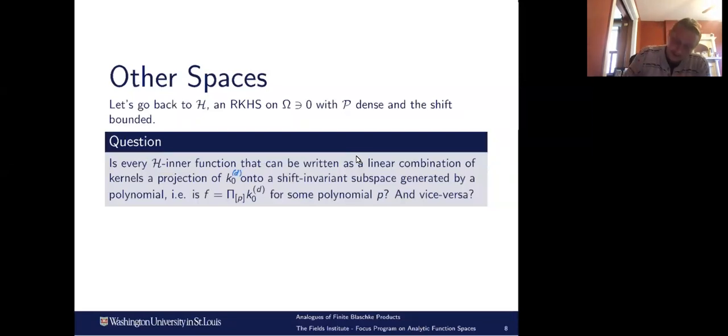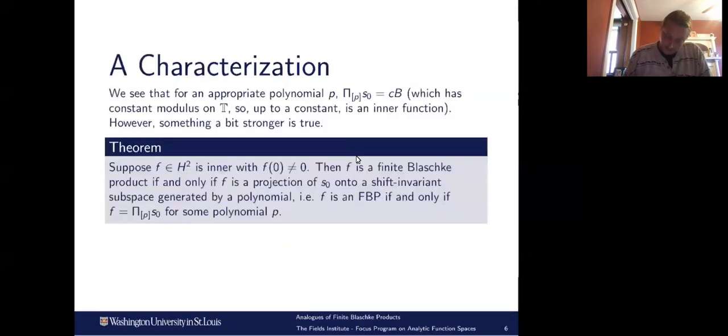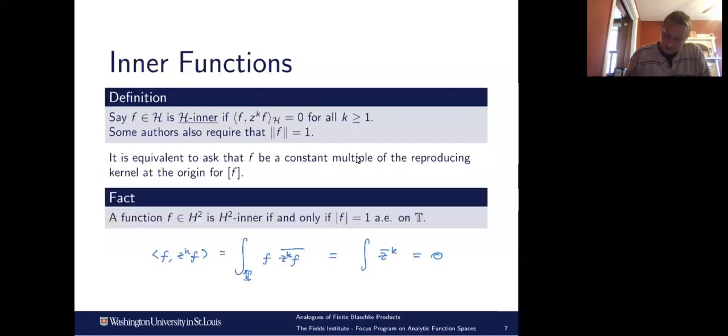And by this D, I mean K0D. This is going to reproduce the Dth derivative. So the inner product of F with K0D is going to be F to the D at 0. This corresponds to the case that, if you think back to the Blaschke product, if the Blaschke product has a zero of degree D at the origin, the replacement here is that F to the D, the Dth derivative of F at the origin, is non-zero. That's how that hops over.